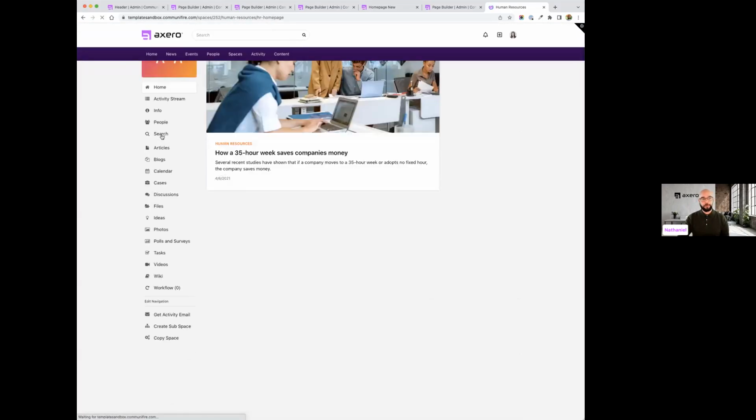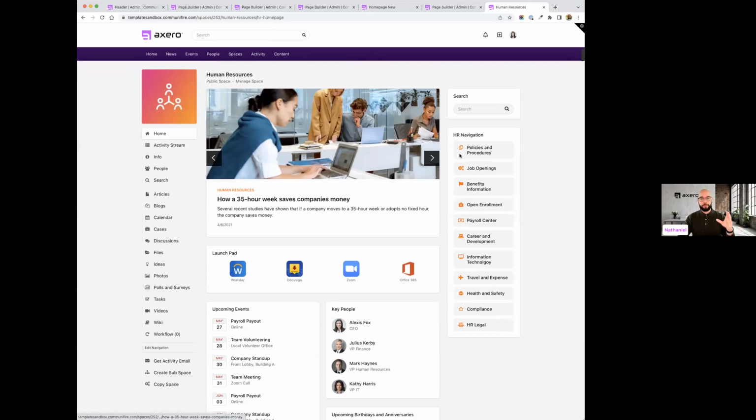But if I go back to the homepage, this is where I can put specific links related to certain documents, right? So I think we had a question about sharing a PDF file. I could put that PDF of the dental brochure on my homepage, but it might make more sense to keep that within HR, right? Maybe that's not what people are looking for right when they log into the homepage, but maybe a benefits PDF is important. And as a user, I'm probably going to go to human resources to look for my benefits. And then if I had some quick links here tailored specifically to this space, that's going to make this space a lot more useful and easier for me to navigate.